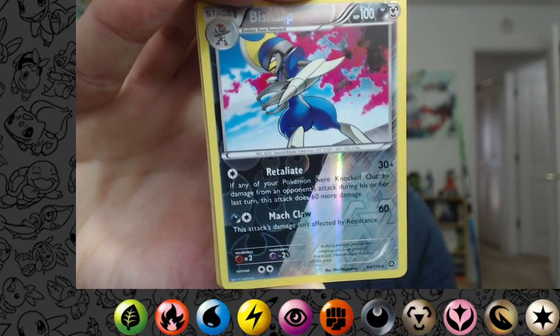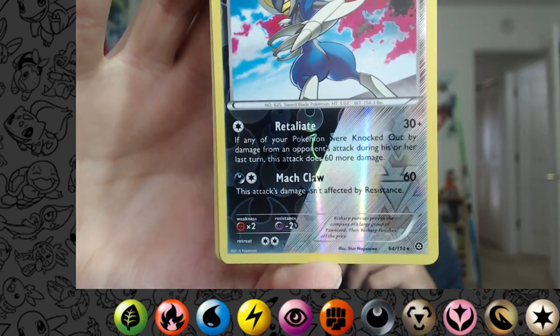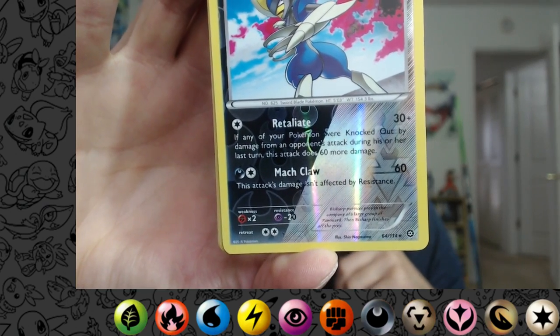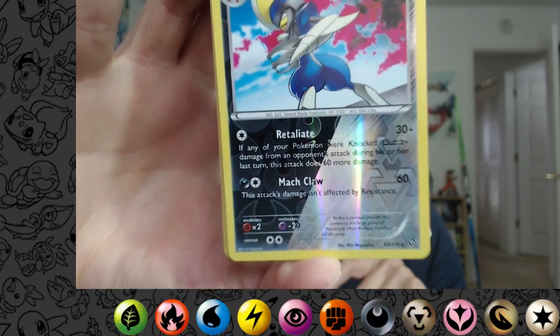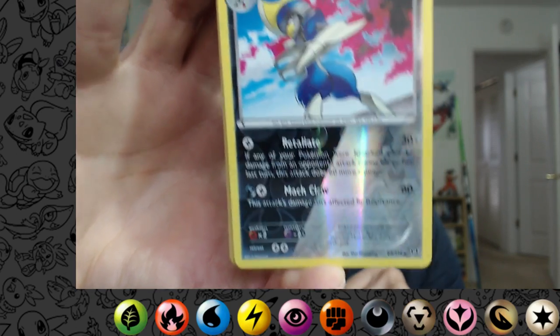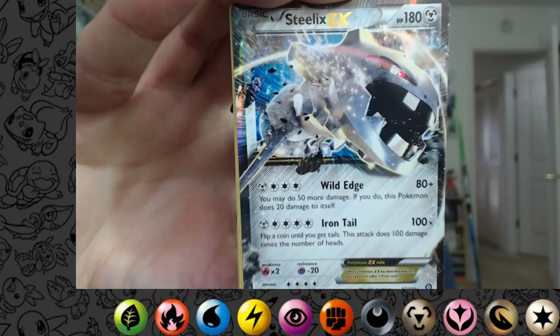I don't think this is what I was seeing, but B-Sharp, 100 HP. Retaliate does 30 damage. If any of your Pokemon were knocked out by damage from your opponent during his or her last turn, the attack does 60 more damage. And Mach Claw, 60 damage, not affected by resistance. This is also a foil card, if you can't tell. Pretty neato.